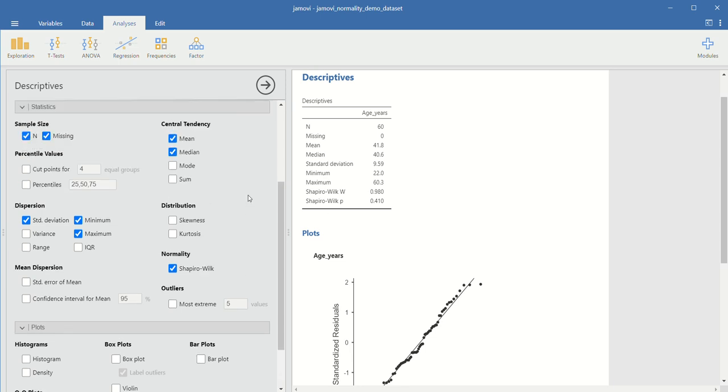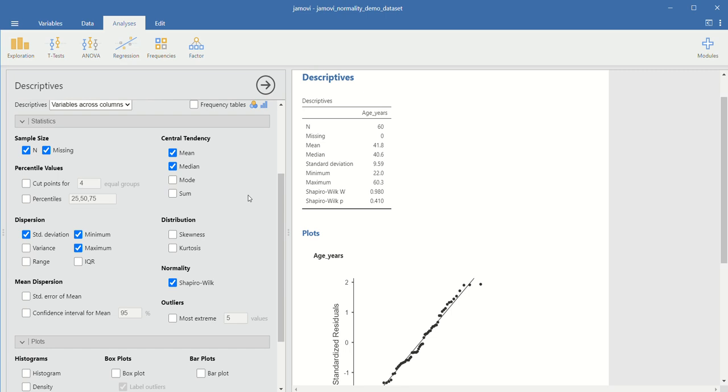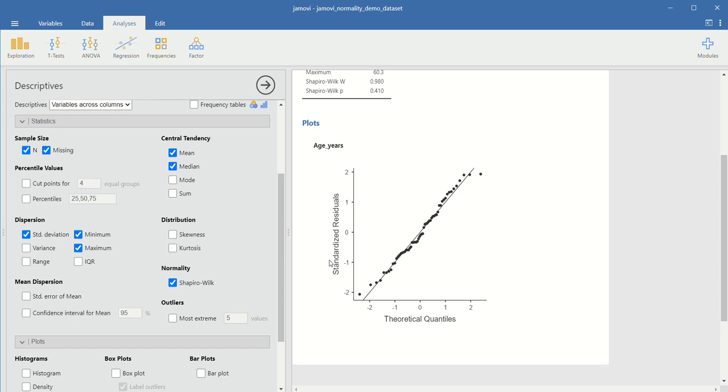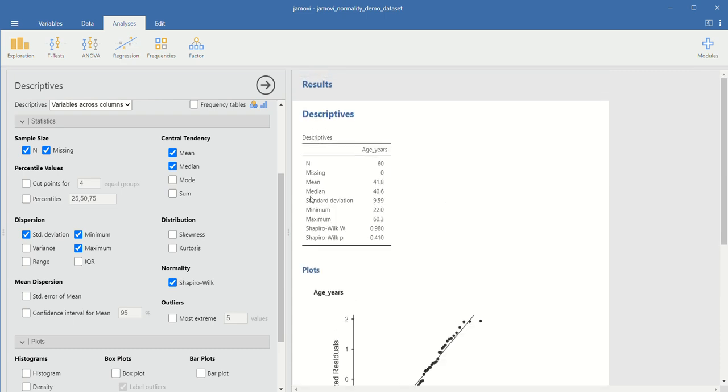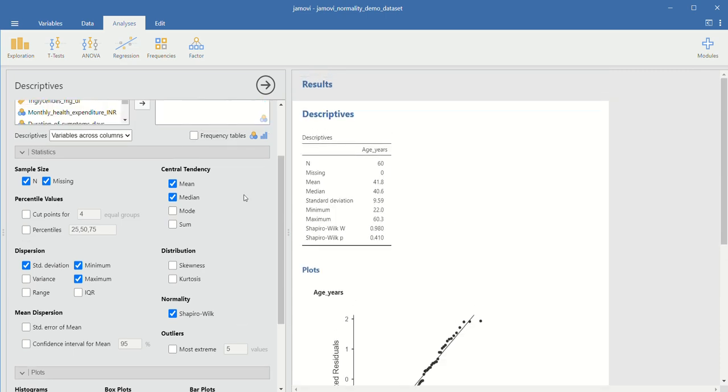But Shapiro-Wilk is more of an objective kind of thing, and the QQ plot is a subjective kind of thing, where it will depend on person to person. Whenever we follow this straight line, and we can see that the data set is almost aligned with that line, here we can say that the data is normally distributed. If the data was scattered around this, it could have been not normally distributed. Now when the data is normally distributed, we usually report mean and standard deviation.